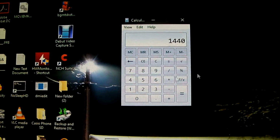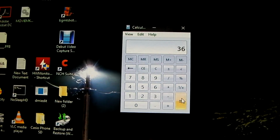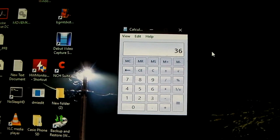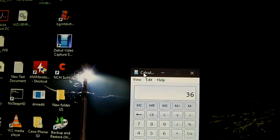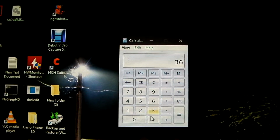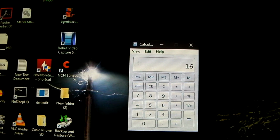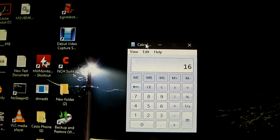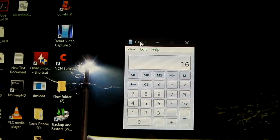So we take 1440 minutes, we divide that by 40. That means on a single day, if the thing is running constantly, you would get 36 defrost cycles. But let's get a little closer to reality here. Let's say the thing is running for about 16 hours a day. And let's say it's cold enough outside to where the thing doesn't reach the defrost termination temperature, so it runs for a full 10 minutes of defrost.